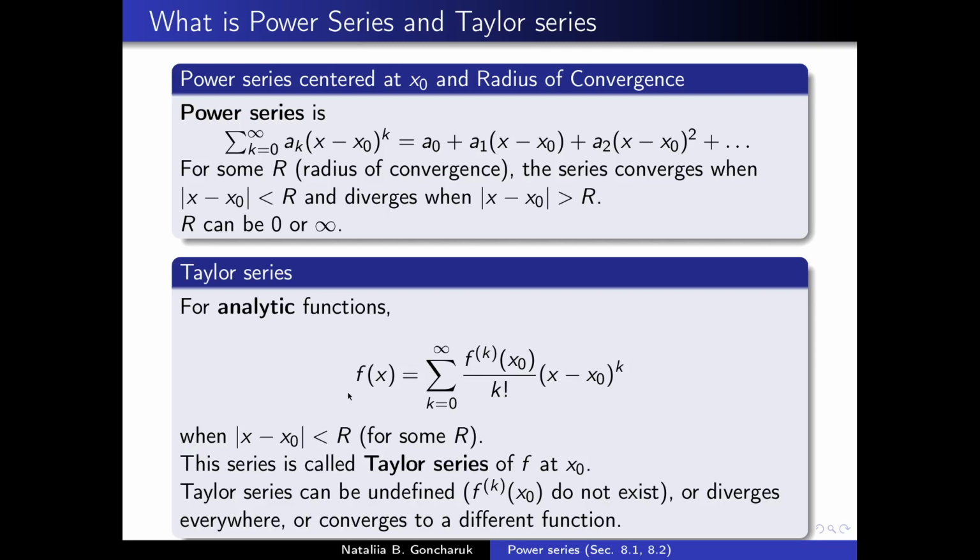Now, if you know an infinitely differentiable function, you can easily write out the right-hand side. You can write the Taylor series. To do this, you just compute the derivatives of this function at x0 and substitute them in the formula. From now on, we set x0 to 0 and only consider series that are centered at 0, just for simplicity of notation. You can also apply the theory to series centered at any point. But let x0 be 0, so you only have a_k x to the power k here and x to the power k here.